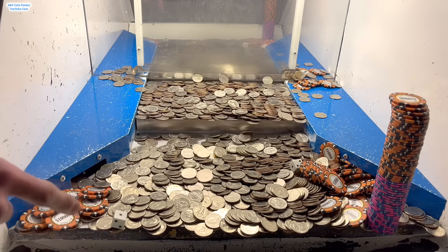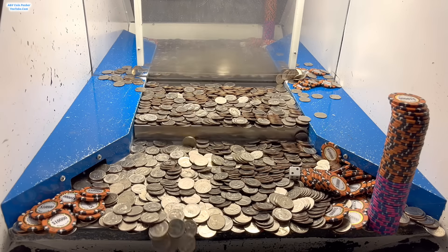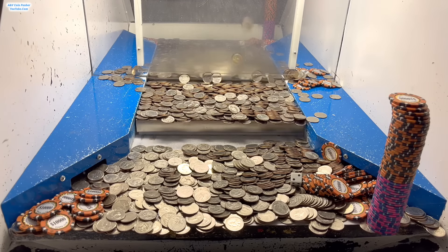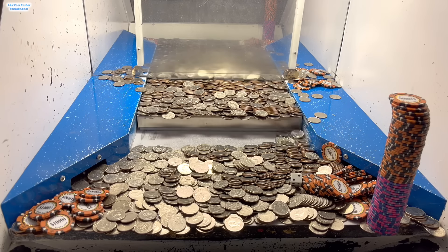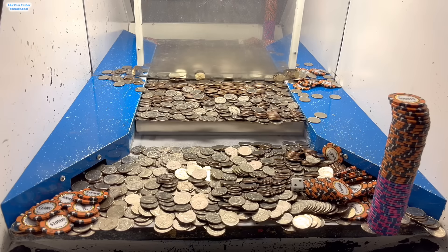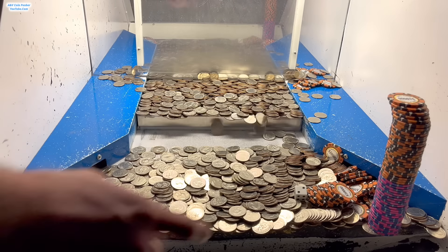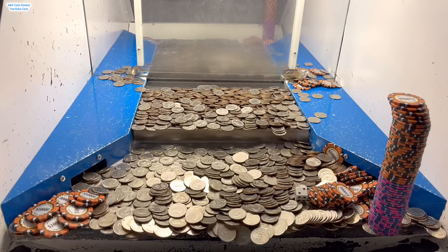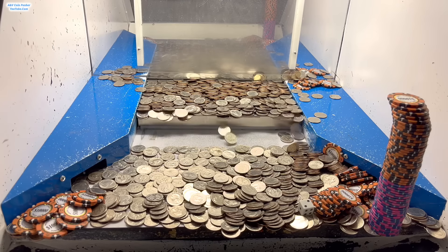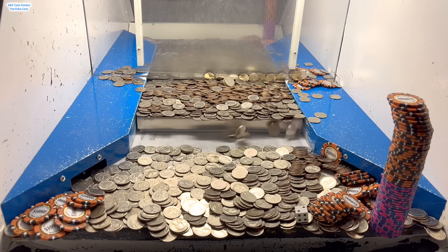Oh nice, check this out — there's a white dice on the edge. Nice, we got it. So yeah, it'll definitely be worth paying the extra money to put that $40,000 back into the machine for us. Oh yeah, tower on the right — we're going to get it to go this time, I think. We're also going to get that white dice right there. We've got to open up those two ginormous dollar sign money mystery bags as well. Stay tuned for that — that's going to be very, very exciting. You never know what could be inside those mystery bags.